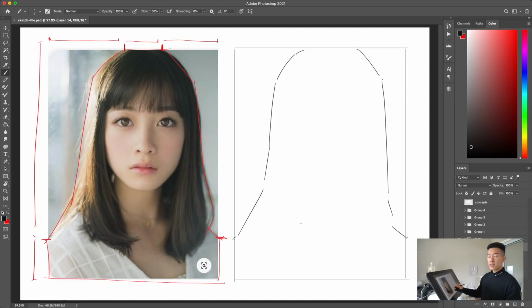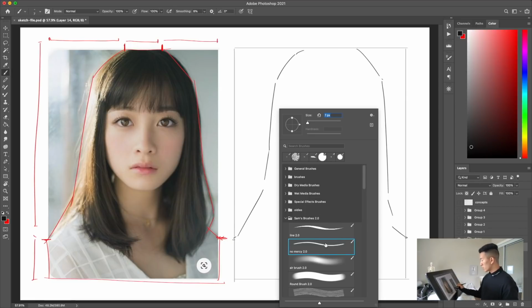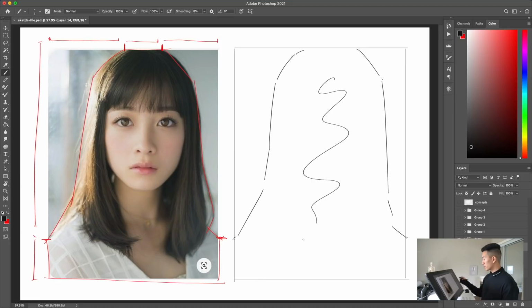And just by the way, guys, I'm using the No Mercy brush, which has no pressure opacity, no tapering or anything like that. I just like it because it's very simple, but you don't have to use this. I can show you guys some examples later of how you could change your line art in your sketches to make it look different from this or a little bit more refined. But here I feel pretty good about this big shape.